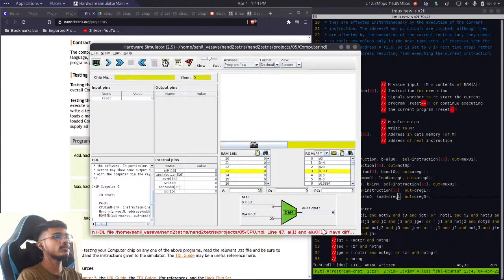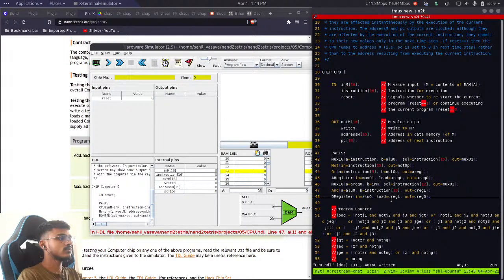Computer.html. What the heck? Okay. Yeah, this should be instruction bit.